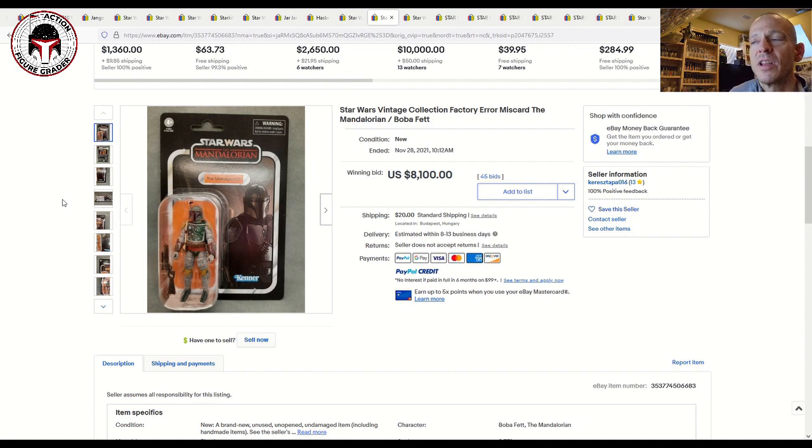We saw one that was pretty beat up that sold for $600. You know, it might take like a Boba Fett, like the re-armored Boba Fett from whenever they announced that one, a re-armored Boba Fett on a Mandalorian card back. You know, it could be something like that, or an Ahsoka card back or something. But I don't know if we'll ever touch this price of $8,100 again. And I can tell you that it's mind blowing to me that somebody pays that.